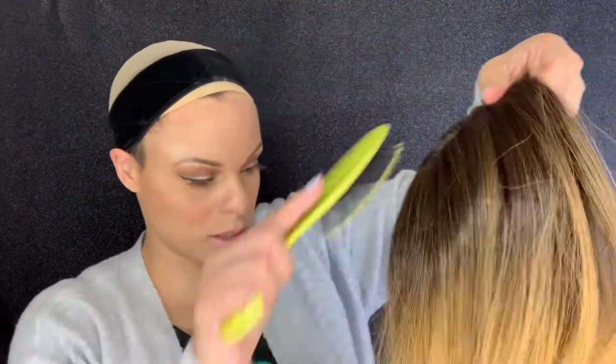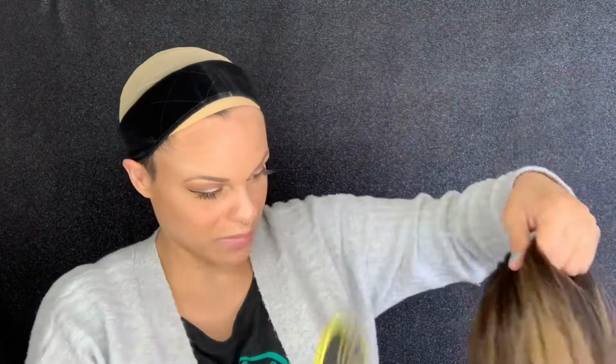If I didn't mention, this is from Janet Collection. It's in the color Daisy, but her name is Noel. And I love her. You want to put your wig cap on back to front, or your wig on back to front, especially if you're wearing a wig grip, because again, you want everything to be coming from the front back and not the other way.